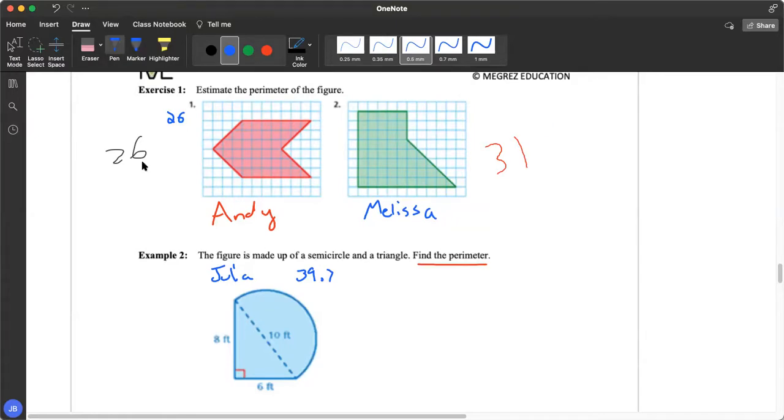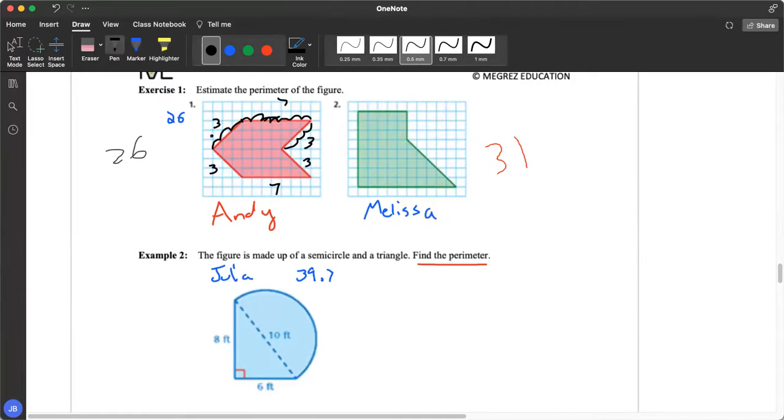All right. Let's walk through these. Andy, how did you get yours? 7 for the 2 top sides, because I counted one of them. So right here? Yep. And then for the front and back, each one of those lines are 3. So that would be 4 3s, which would be 12. And 12 plus 14 equals 26.